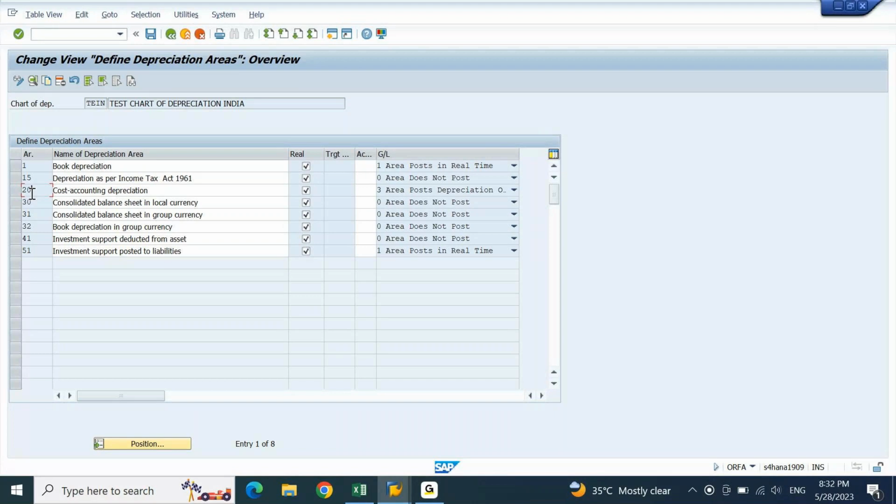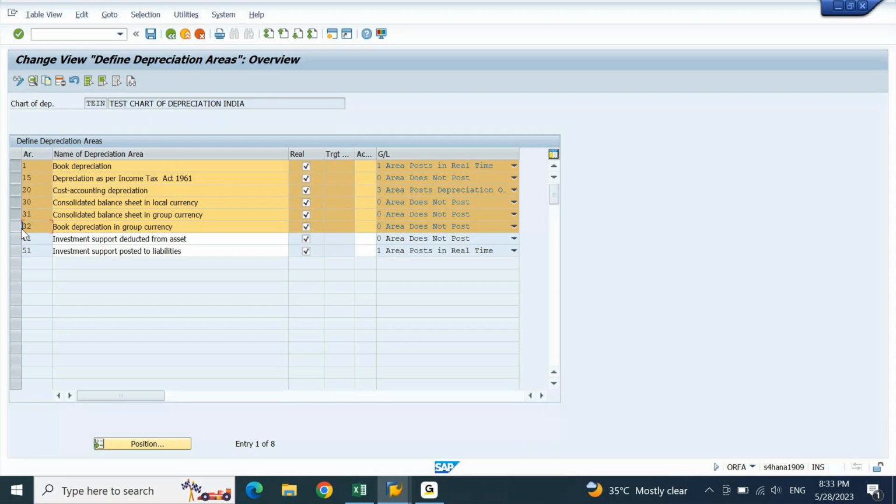If the first depreciation area is 1, second must be 15, third must be greater than 15, which is 20, next greater than 20, greater than 31, and so on. After 32, if I try to create 28, it is not going to accept. It has to be in sequential order. Clear?